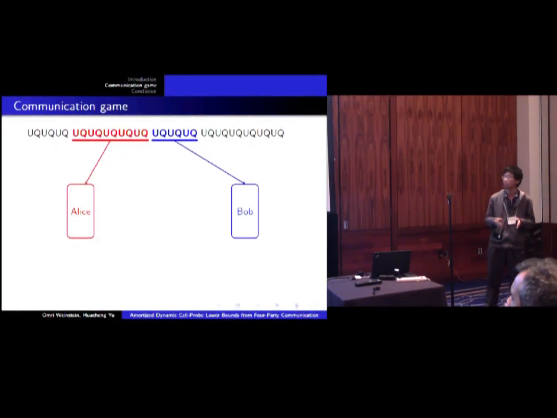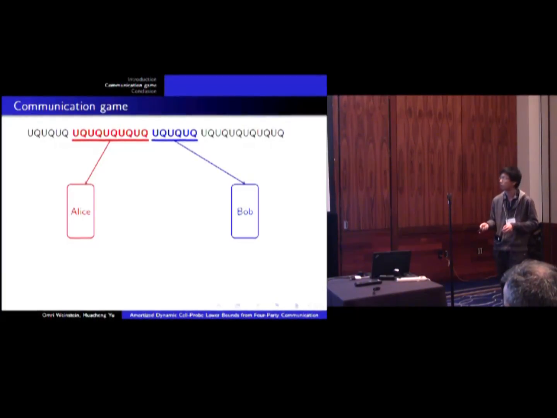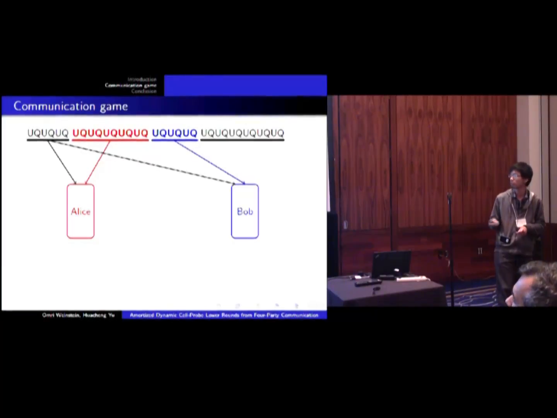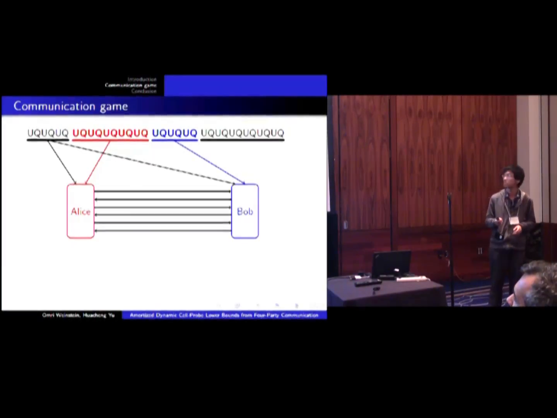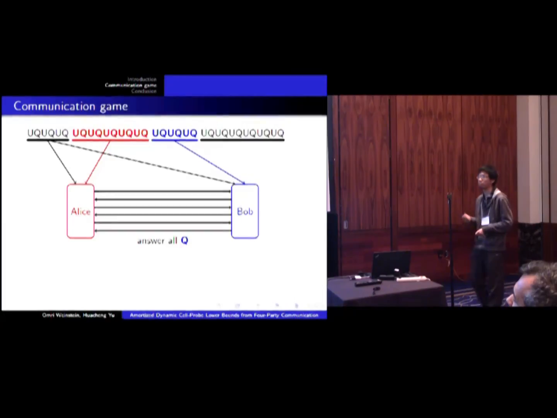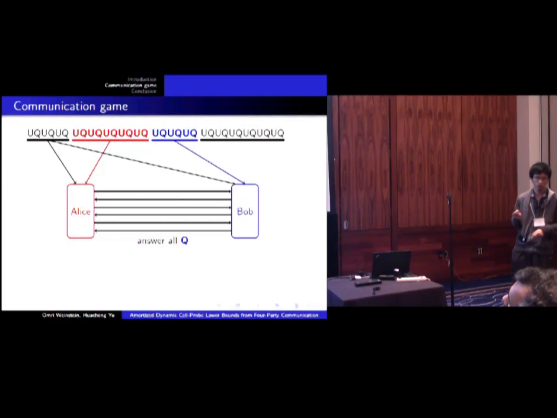So consider the following communication game. We still have a sequence of operations, and we have two intervals in it, the red interval and the blue interval, and we get two players, Alice and Bob. So we give the first sequence of operations to Alice, and give the second sequence of operations to Bob. And for all operations outside these two intervals, we make them public, so both of the players can see them. After these two players receive their inputs, they start to communicate by sending messages back and forth, and eventually they need to answer all queries in the second interval, all the blue queries. And their goal is to minimize the number of bits transmitted during this process.